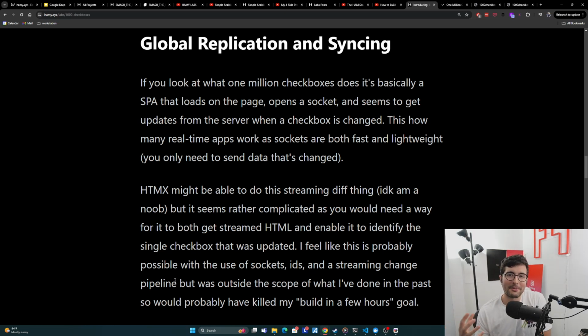This is probably a heavy burden on my innovation budget for this one. So this is something I think probably could happen, but it just wasn't the right time to look into it. But if this gets a lot of usage, maybe I will. And if you've done it, let me know how you've done it before, because it seems like a fun thing to explore.